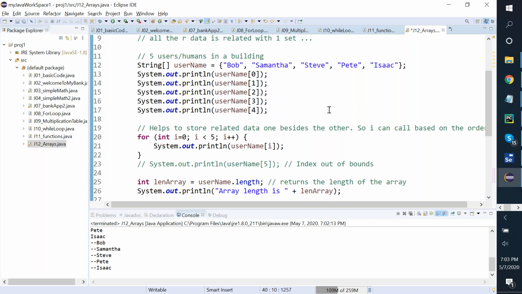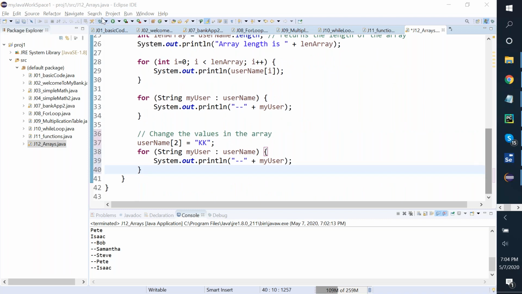Everyone. And I said username 2 gets changed to KK. Who gets changed to KK in this array? Samantha is not the right one. Samantha is index 1. Bob is 0. Samantha is 1. Steve, yes, Steve. Most of you gave the right answer. Almost 15 of you gave the answer. Steve gets changed to KK.